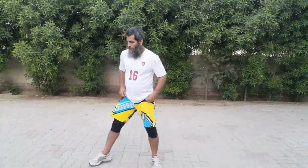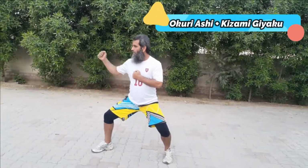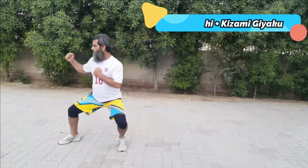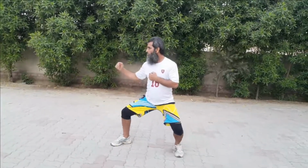Akuriyashi. So let's move to our next technique, Akuriyashi. What does it mean in English and when do we use it? Get into the fighting stance, move your lead foot forward and keep your rear foot as a follow-up to your lead foot. So move. How is it used in fighting?